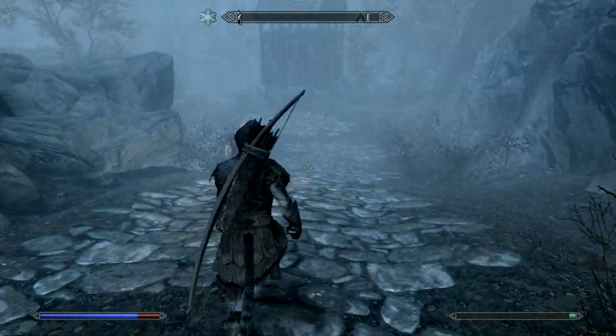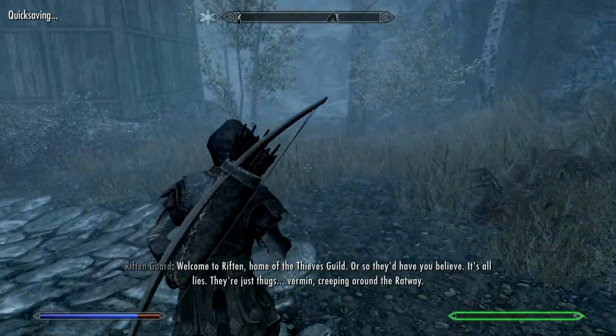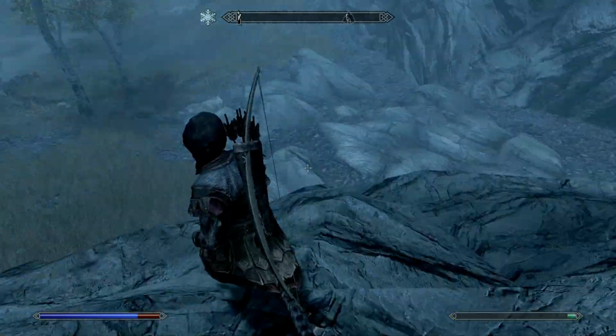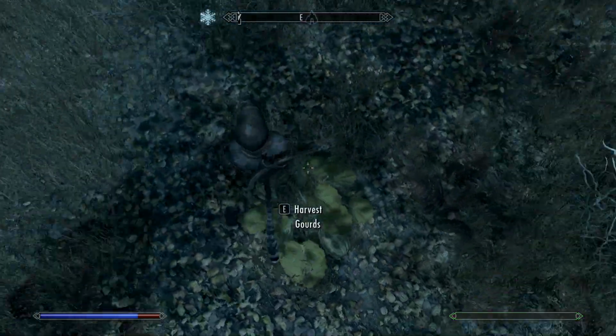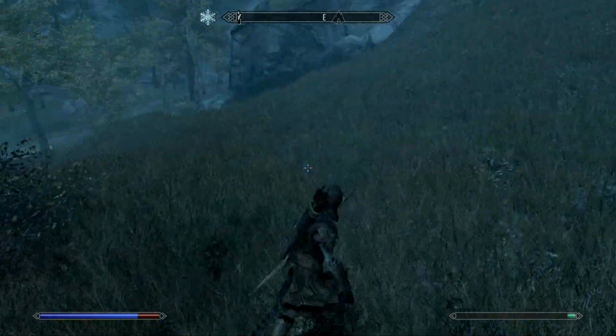Now what we're going to do is run down this way. I'm going to quick save. Home of the Thieves Guild. Or so they'd have you believe. It's all nice. Now run past the second kind of watchtower bit there. Over this way, you'll run past a gourd as well, which is something a bit weird. And up this way, there's a tower there.